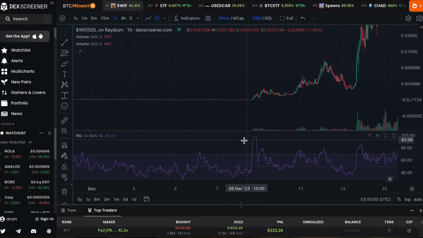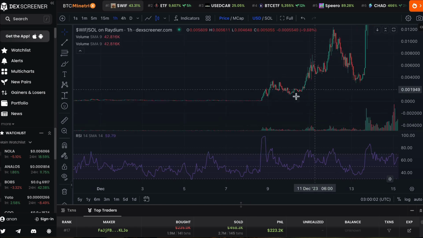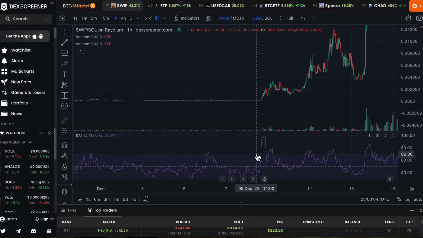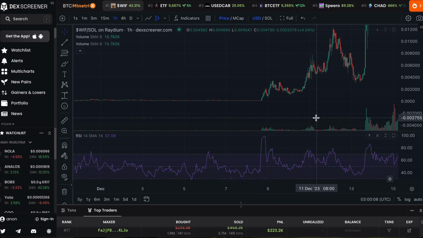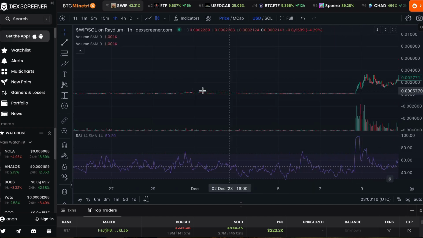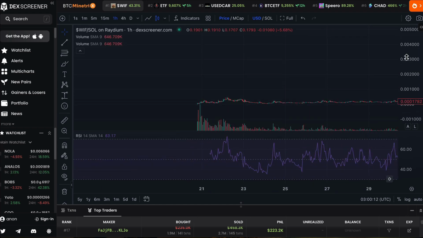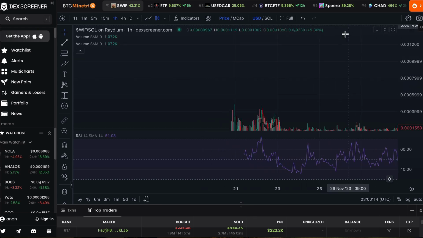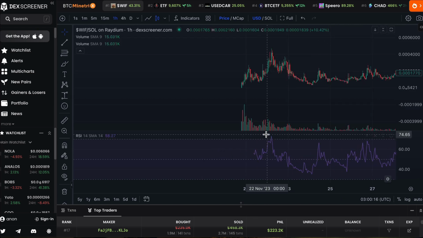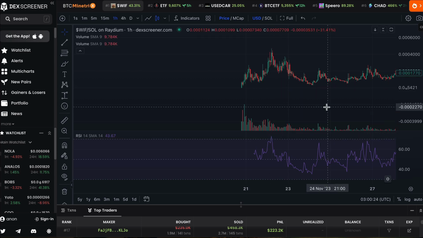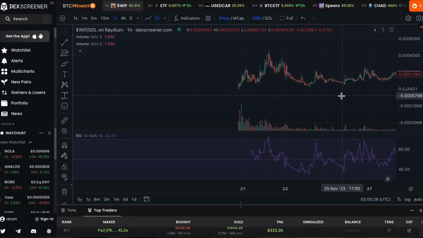Now here initially, look at the first initial moves here and look at the RSI. It goes over the top line, which means it's overbought. There's too much interest in it and it's spiked. Sorry, we were even further back here. So you can actually see it here, line up quite nicely. See that peak line up with this? So if you see the RSI going to overbought, sometimes it can reach that even before the peak, or sometimes at the same time, you know that the market's a little bit too hot.